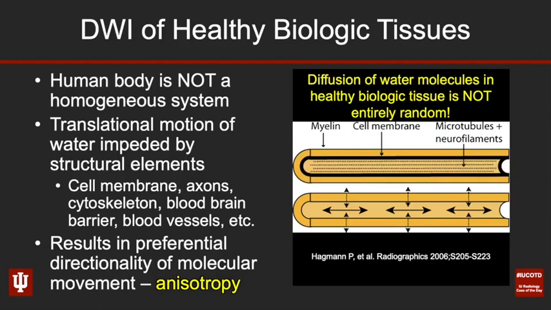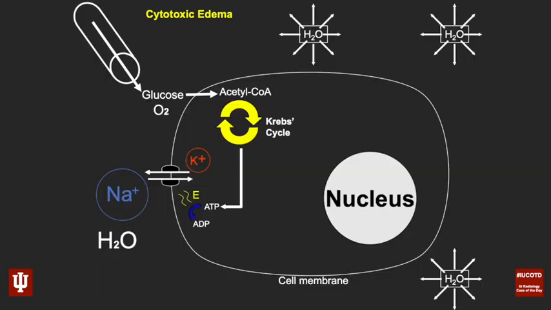Now, in addition, we can have pathologic states that also result in changes in the diffusivity of water molecules. I think we're all familiar with cytotoxic edema, which is what we are imaging for in the setting of acute infarction, acute cerebral infarction. And so what happens in that case is we have blood flow to the brain that gets shut down, and that prevents the brain from receiving important glucose and oxygen substrates. We can no longer power our Krebs cycle, which means we're no longer generating ATP. And that effectively shuts down the ATP-dependent sodium-potassium pumps.